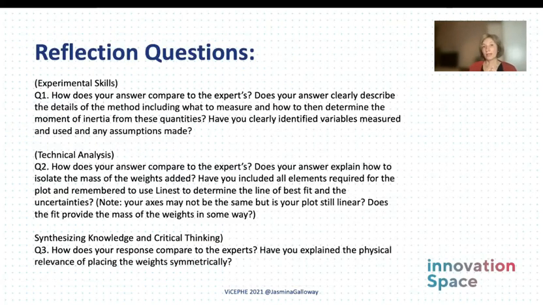Then they will have to answer reflection questions. And again, the questions will be tagged to the same skill that the original report had, but they can't be superficial. So it starts simply by saying, how does your answer compare to the experts? But then, does your answer clearly describe the detail of the method, including what to measure and how to then determine the moment of inertia from these quantities? Have you clearly identified variables measured and used and any assumptions made?